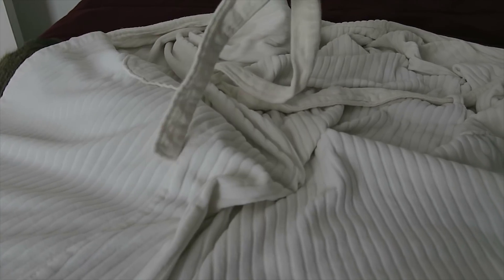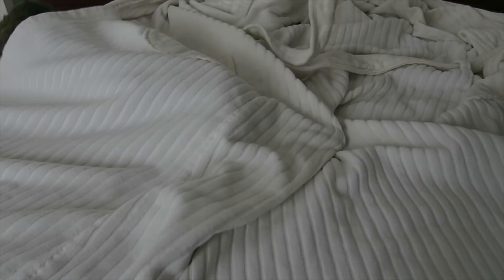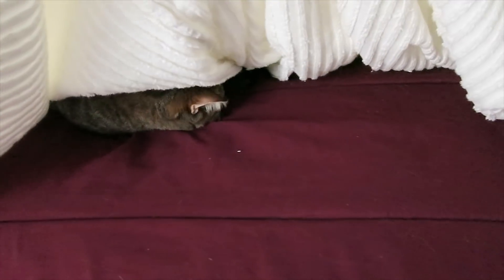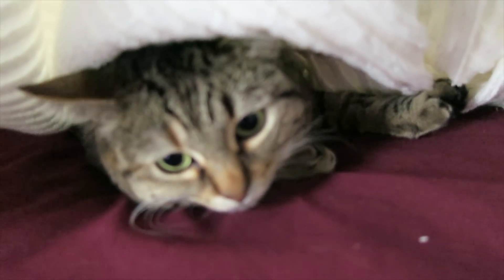Now, don't get me wrong — some toys are healthy for a pet to have. If you have an iguana, I have no idea what your iguana wants; maybe it wants new sticks. But cats and dogs appreciate attention. My cat likes to cuddle and she really likes it when my husband and I play with her. In fact, one of her favorite playtime activities is when we drape a robe over her and glide the tassel or the tie of the robe over the top of it — she goes crazy for this and it doesn't involve any toys at all. Depending on your pet's personality they may need more toys, but oftentimes attention and care can go a lot further.